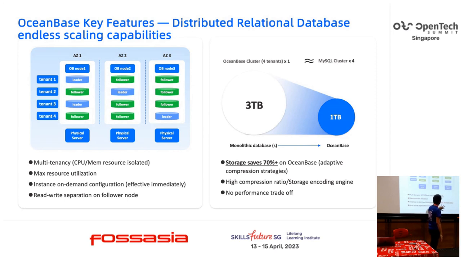And another really unique thing for us is that we are able to do real-time compression as well. It's adaptive compression. So when you're doing transactions and storing data into the database, it decides what kind of data type this is, and applies a different kind of encoding or compression. So it's very common that my customers say, if they go for MySQL, they have a 10 terabyte database, and when they go to OceanBase, it's only 3 terabytes because it's fully compressed.